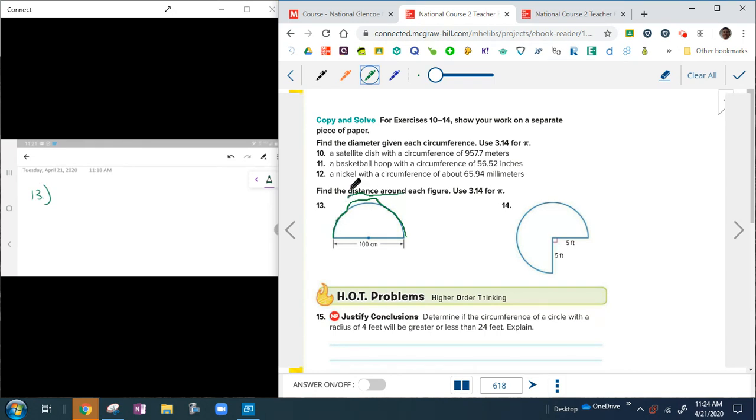So what we need to do to find the distance around this shape is find half of the circumference, and then once we find that answer, we have to go around this whole shape. So we also have to add in this distance here. Half of the circumference plus the straight line distance that goes through the center of this half circle, which we'd call the diameter of the semicircle. So we go around the outside of the semicircle, and then cut across and add in that amount.